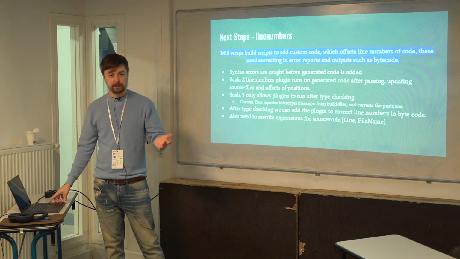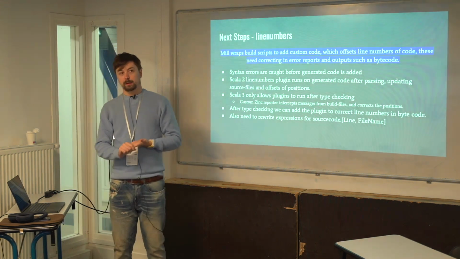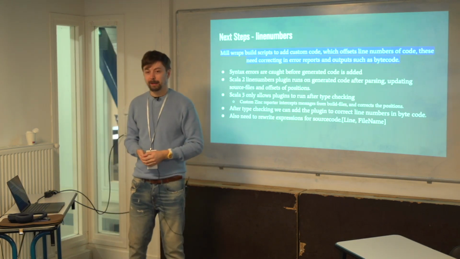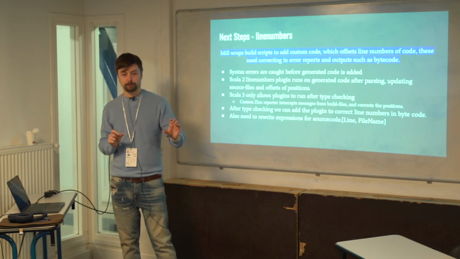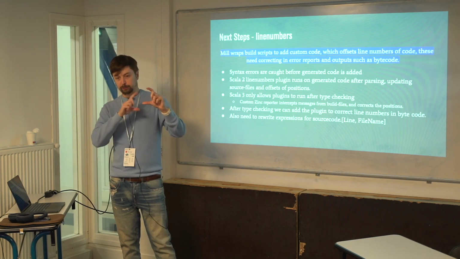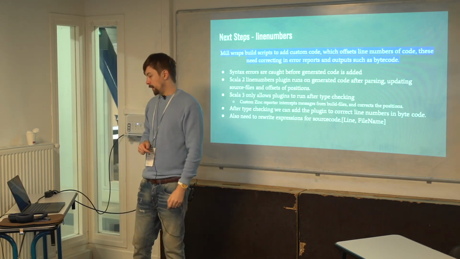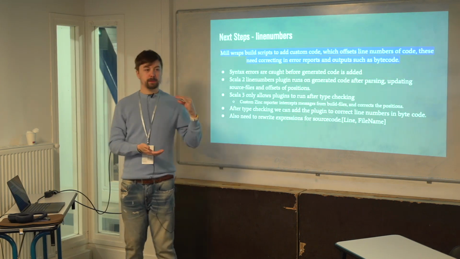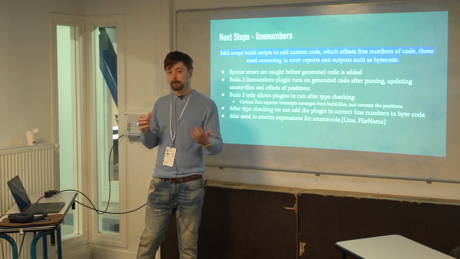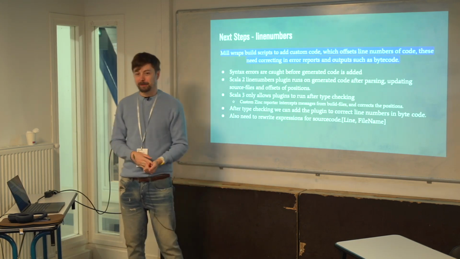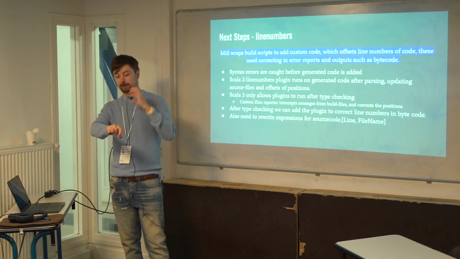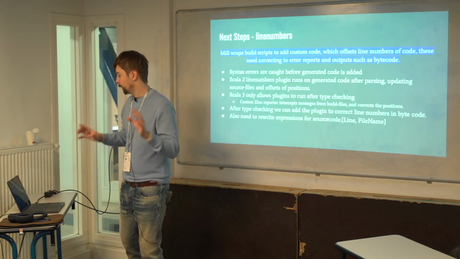And that's pretty easy in SBT and Zinc, because Zinc is part of SBT that wraps the compiler, and it allows you to customize anything to do with the way it reports errors. So you can easily inspect the position of an error and just modify it however you want. And that also works with BSP, the Build Server Protocol, which is how Metals interacts with Mill, and Metals is one of the IDEs you can use with Scala. So basically we just wrap that Zinc wrapper and it just trusts that. So we only need to modify one place.